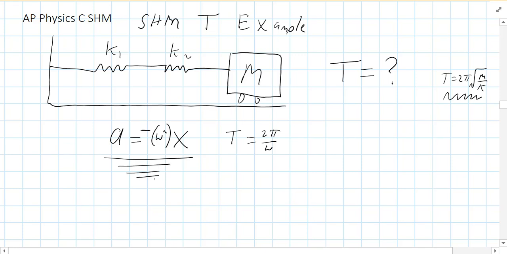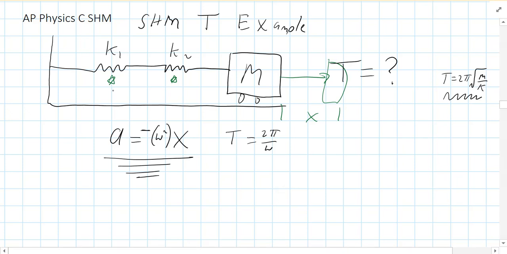Now, we have to figure out what X is in this picture. So let's say you take this mass and you pull it to the right some, and now it's over here. So this is our X. That's how far you've moved the mass. Now, has each spring been expanded a distance X? No. The expansion of spring K1 plus the expansion of spring K2 will equal X. Each spring is going to expand some, and the two of them combined will expand a distance X.